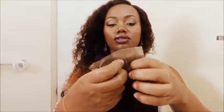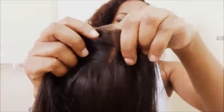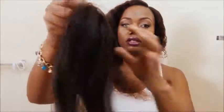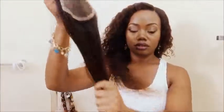All right, so let's start with the closure. It's a straight closure. It's not bleached. I don't think you'll be able to see that, but it's not bleached. The density, I would say, is medium to full. It's not really thin, and I don't mind that because closures tend to shed over a period of time. But this is the closure piece. It seems very nice so far.